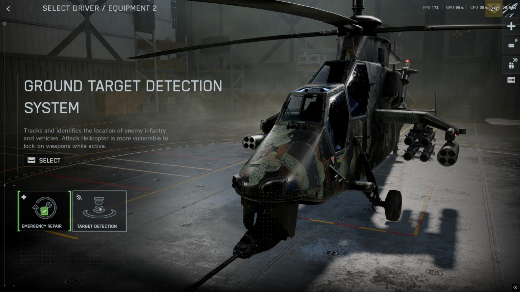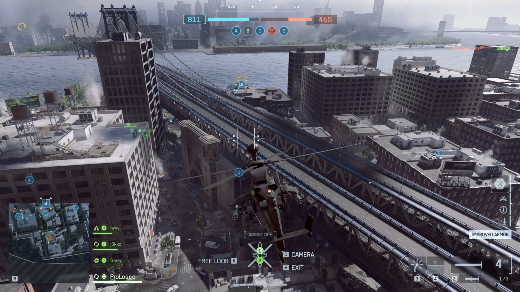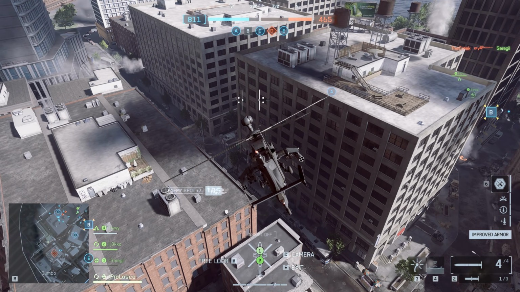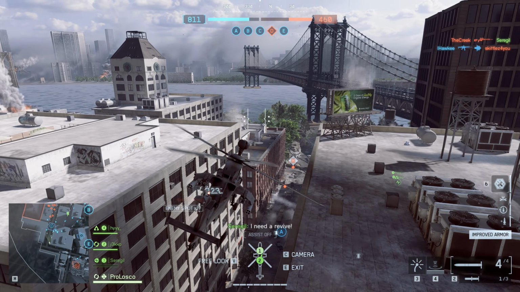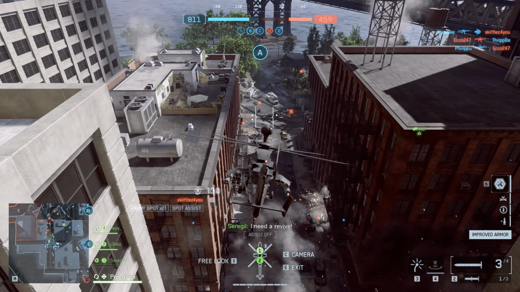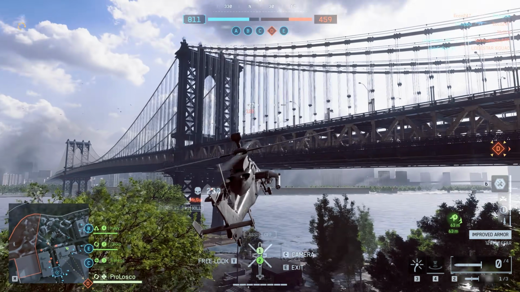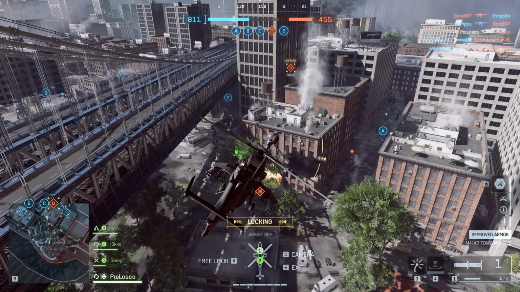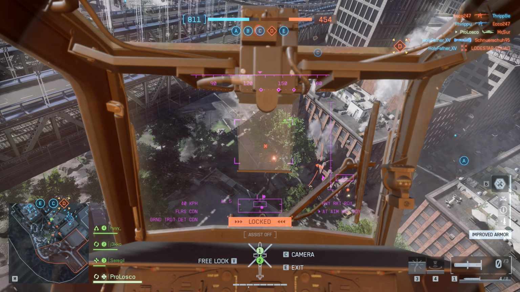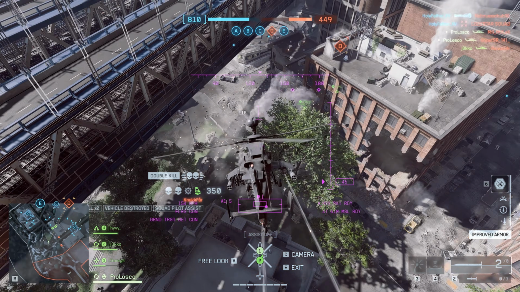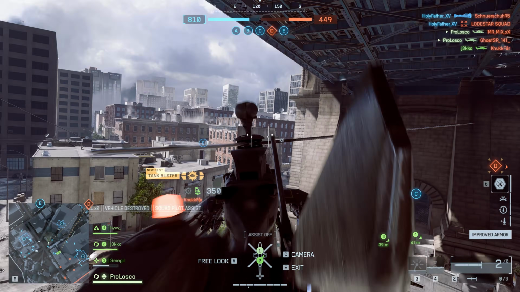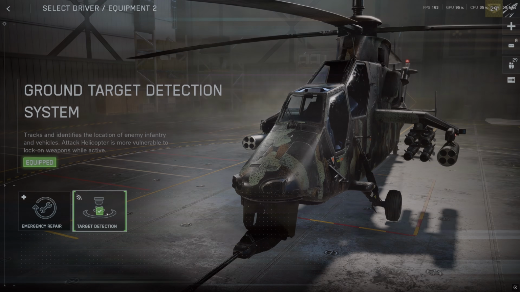This one, I think, is most useful only on the new Manhattan Bridge map, the Dumbo map, where there are a lot of buildings, so it's pretty unlikely that you're getting hit by a Stinger. And what does this thing do? When you activate it, it literally 3D spots everything in front of you for like 5 seconds. And that's crazy because you can see the whole team in front of you 3D spotted.